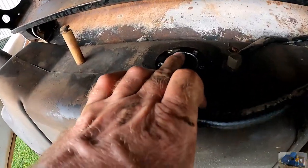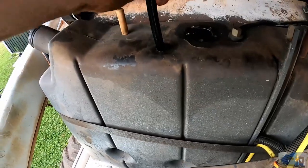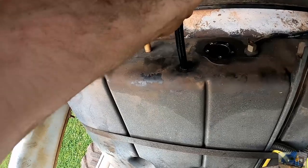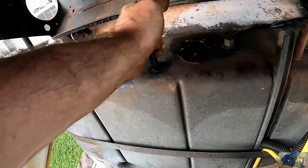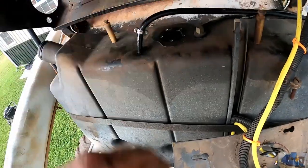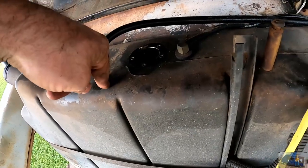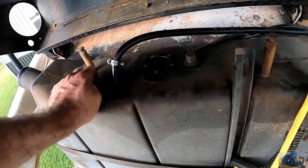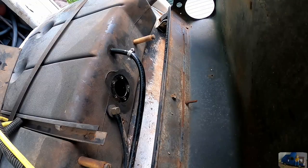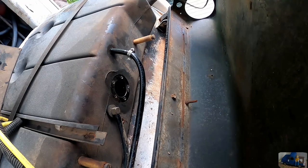I already took the fuel sending unit out, but I can't get the fuel line out because something's on the end, probably the screen. So I'm going to try to reach over inside the fuel sending hole, grab the hose and bring it up through this larger hole and check whatever's on the end or remove it. I have my special tool, the old straightened coat hanger. Let's see what happens with this.